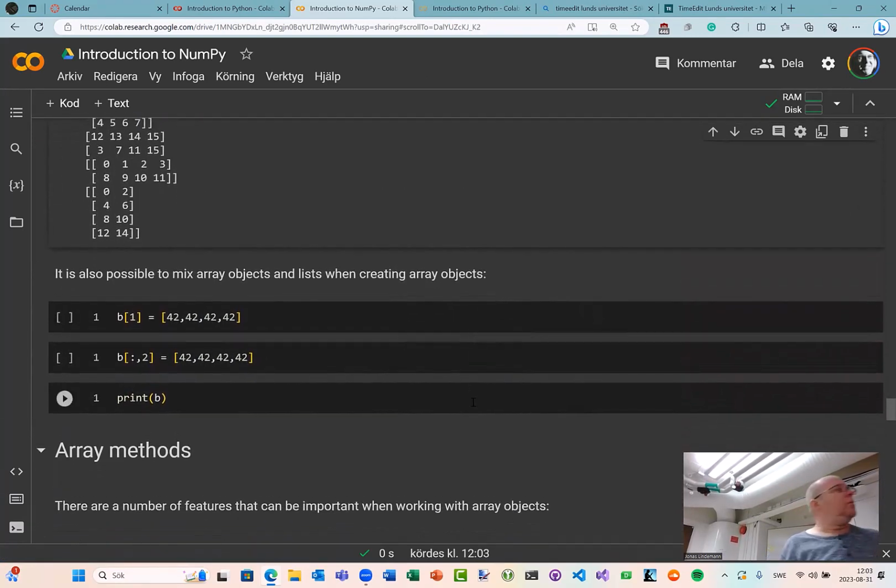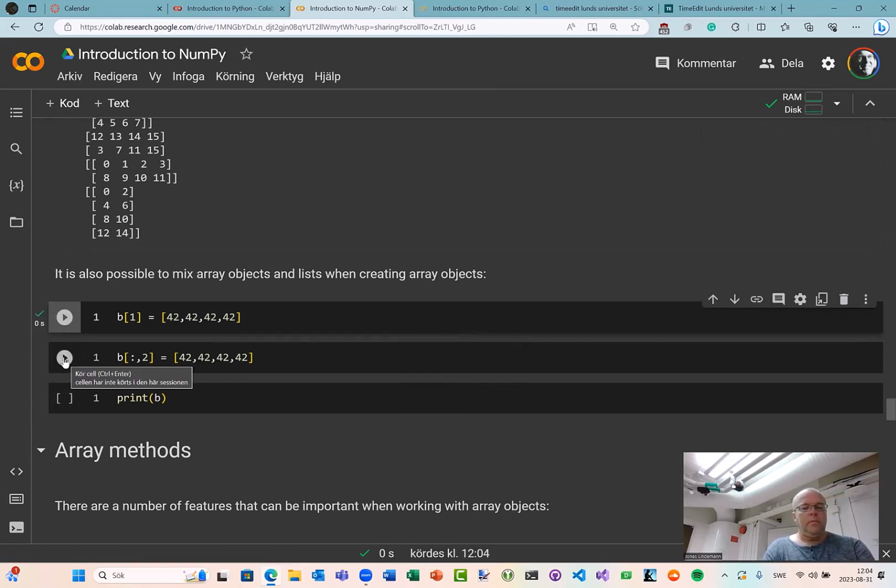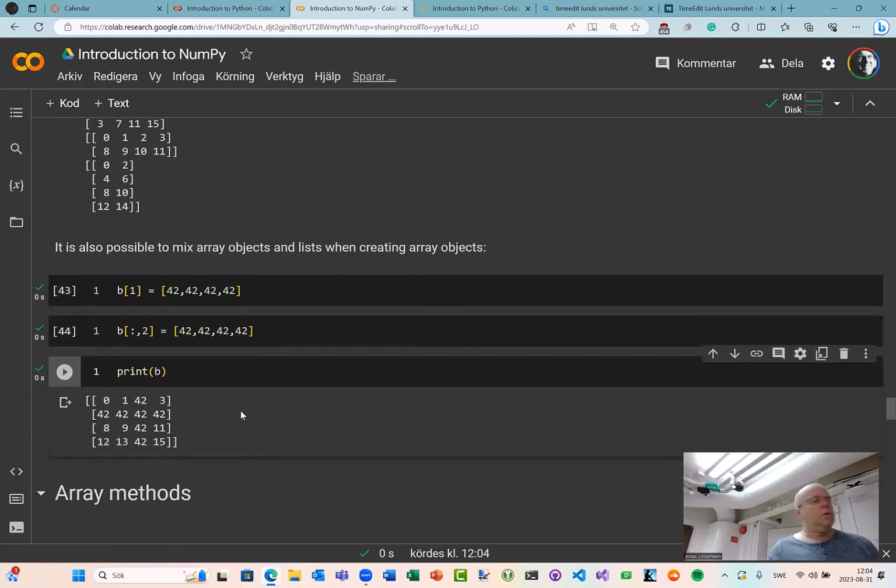And also, it's possible to mix. If we assign, for example, the second row of this array with a list, it is automatically translated into an array, so those values in the list will be assigned. You don't have to have an array object here; you can mix lists to assign arrays. Same thing here, where I assign column number 3 with values from a list, and it will work perfectly. This will not be converted to a list, but it will use the list to assign elements into the array. You can see we assign first here, then here.